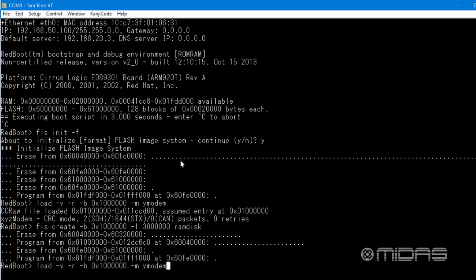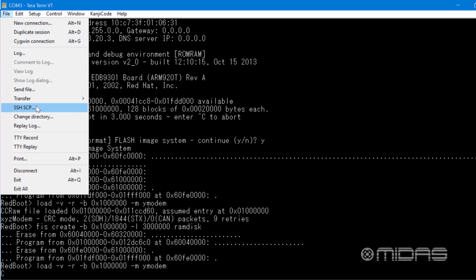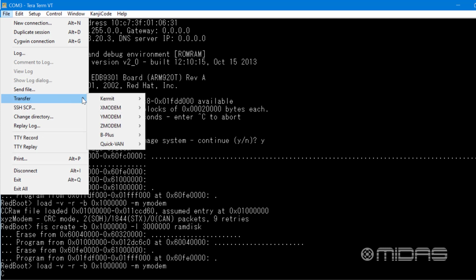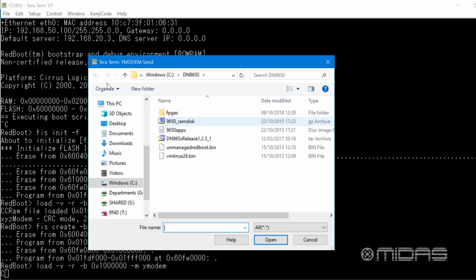Again, press return, and we're going to go and find the application file. The C has appeared. We go File, Transfer, Y modem, Send, and DN9650 apps, open.